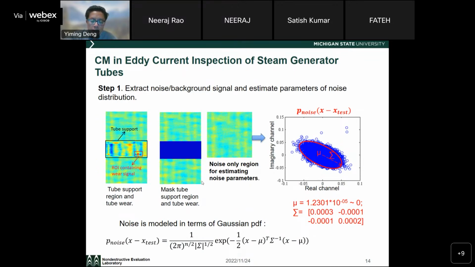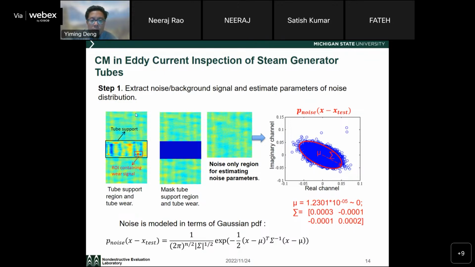Well, let's try to practice what we just learned: how we can actually understand the confidence metrics when we're doing the classification of the signal here. So I have my measured data here, and also you can see the background, also the tube support response here. There's some signal here we call wear signal, and we have automated determination of region of interest here, and we want to differentiate that from the background signal, and also sometimes the defect signal is very similar to the tube support signal you are seeing here. So we cannot simply tell that based on the intensity differences.